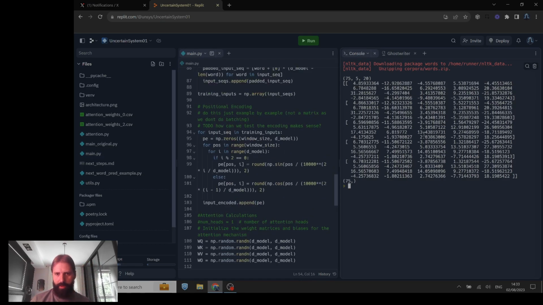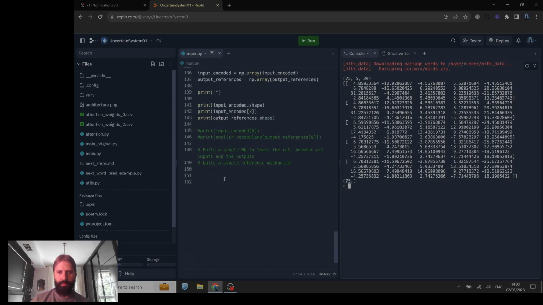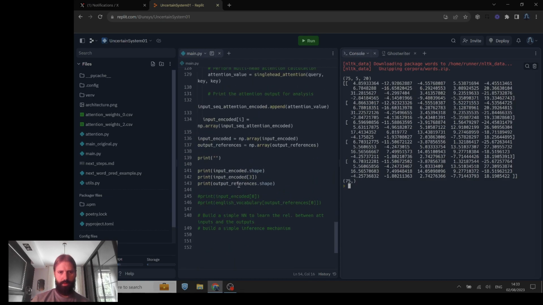And now what we wanted to do: input encoded, basically I have 75, and each of these 75 has 5 elements, right? And here we have 75 outputs, and those match.